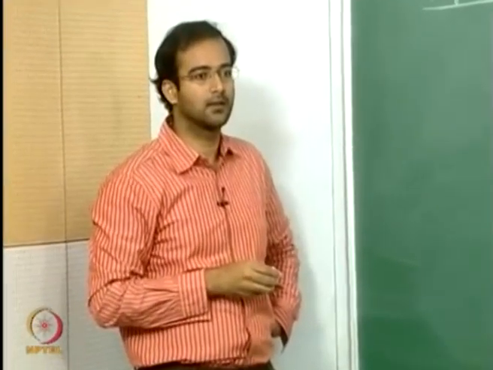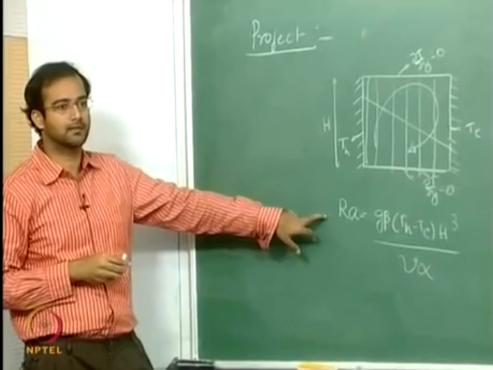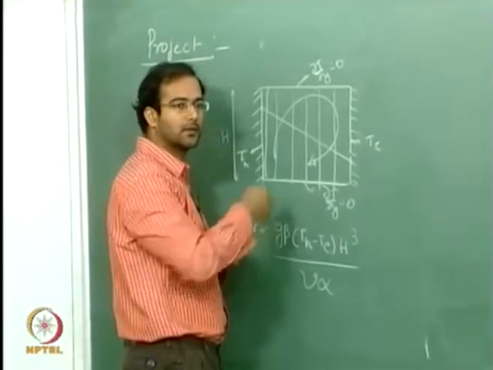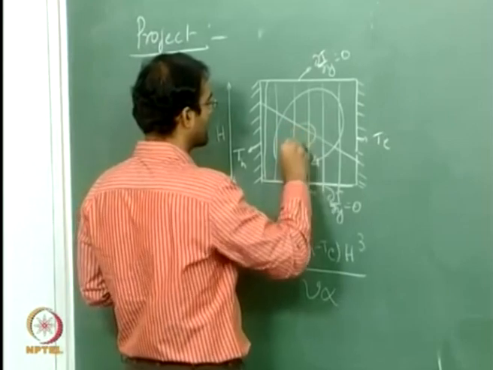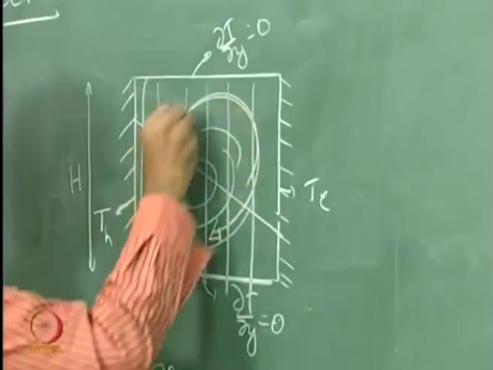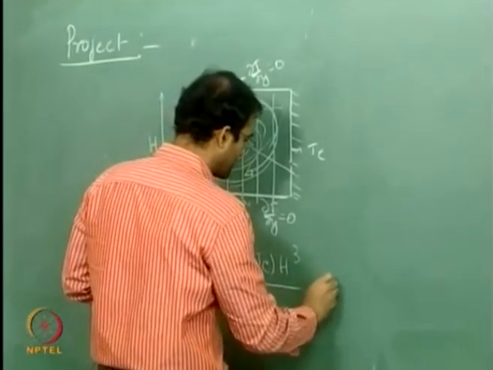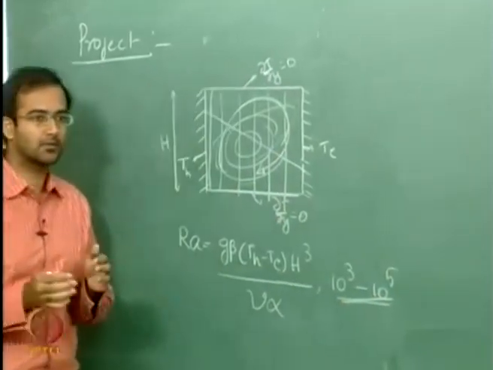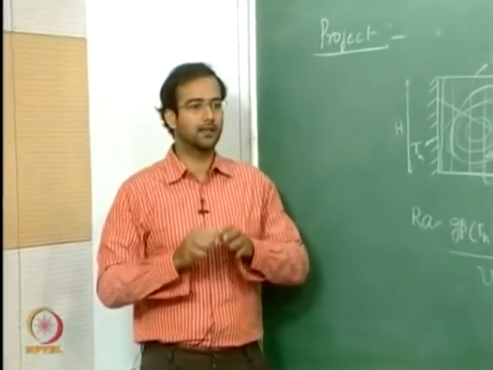of heat transport. And as the Rayleigh number increases due to the increasing temperature difference, the convection pattern becomes dominant and you will see non-linearity coming in, the temperature profiles do not look so regular, and then you start seeing streamline patterns. Initially your streamline patterns will show a circulation like this, later on it may become more and more convection dominated. Okay. So you can start from a Rayleigh number of say 10 power 3 and go up to 10 power 5. Okay. So from something which is close to conduction to something where you can see the dominant effects of convection, but still it is laminar.